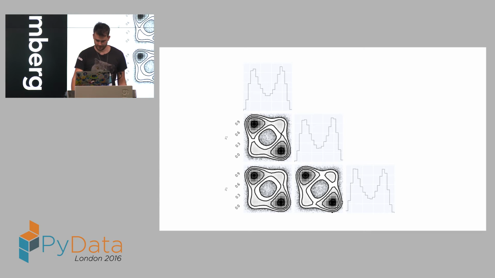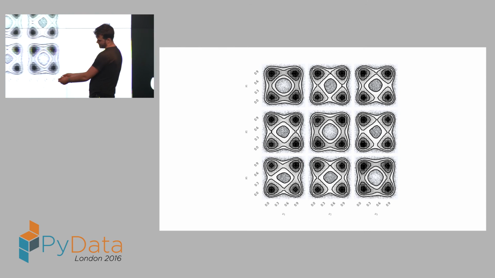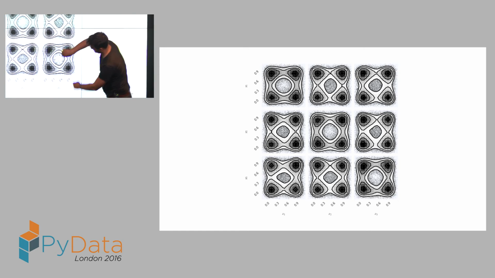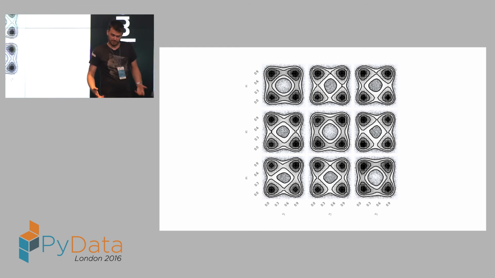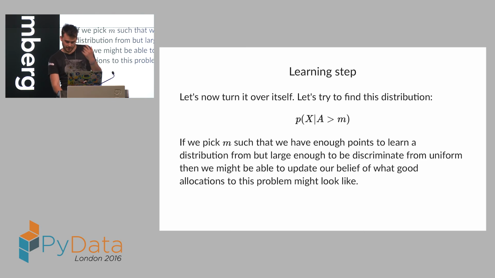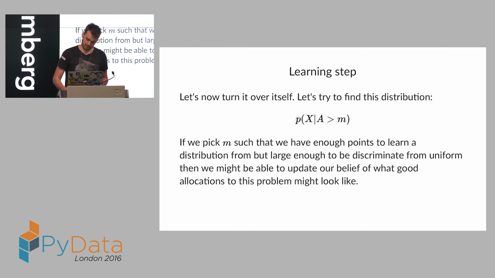And that's interesting, because if I look at x and y combinations, then you notice it's fine if x and y are in one corner, or if x is small or y is big, or they're both big, but they're not going to be anywhere in the middle. And that's also a property of a large triangle. And the trick here was to think, again, a little bit probabilistically about it. What am I interested in? Well, I'm not really interested in the area. I'm more interested in the distribution that generates triangles with a high area.